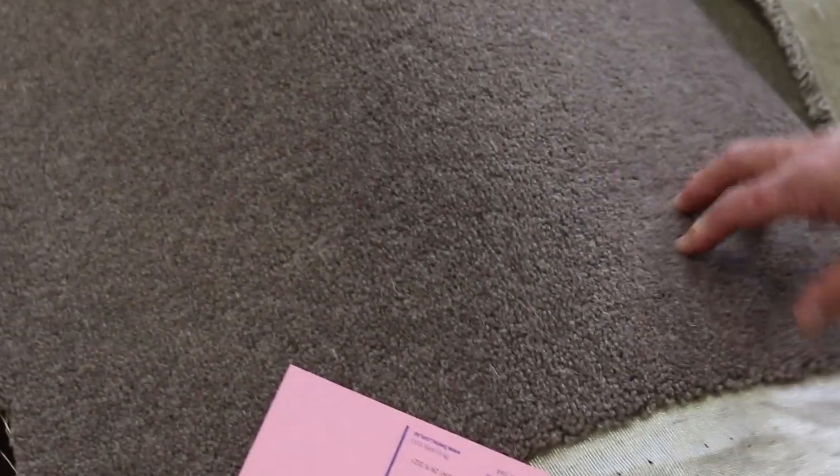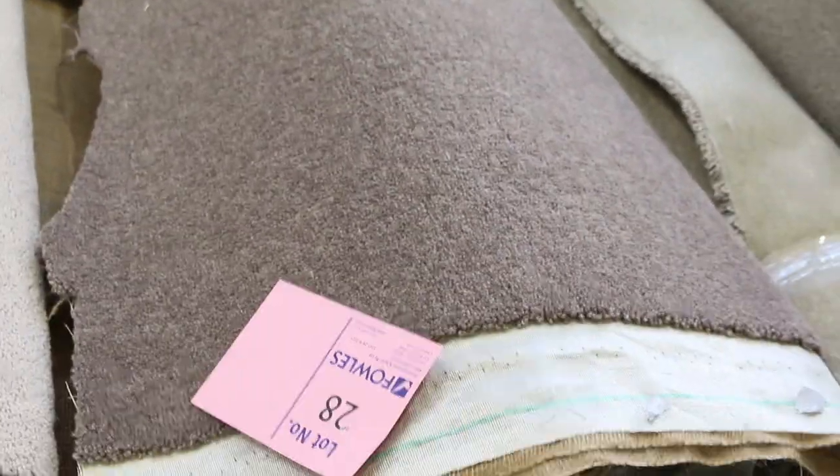The Clay Shell colour is next with a nice big 49 metre roll and a few offcuts. Then the charcoal colour called Deep Well — mainly offcuts, but good options for mats and rugs with sizes of 2, 2, 2, and 1.6 metres. Then the Apartment colour, a really light colour at lot number 26, same as lot 27. Lot numbers 28 and 29 are the Incline colour with a couple of offcuts. All that 80% wool, 20% nylon carpet normally retails around $150–$160 a metre, and we're getting it started at $50 a metre — an absolute bargain.